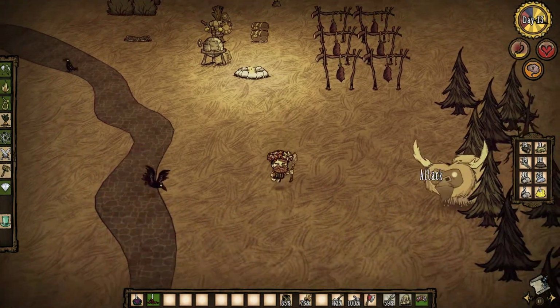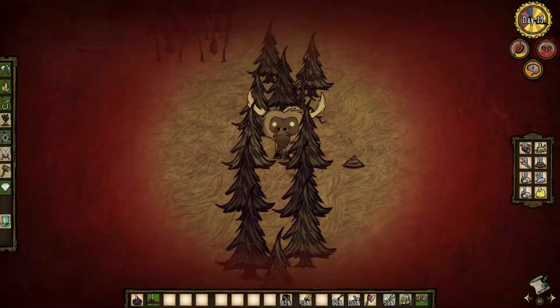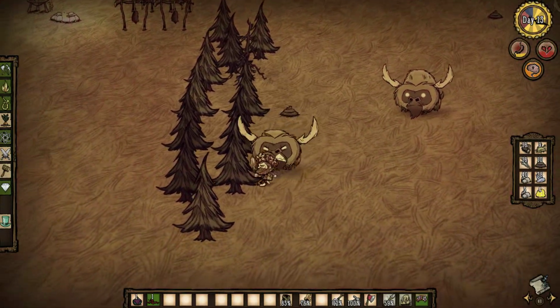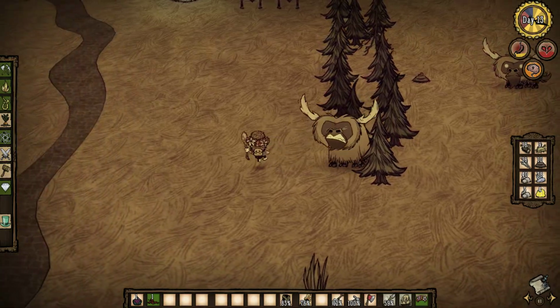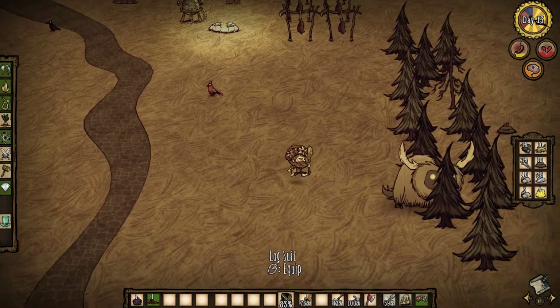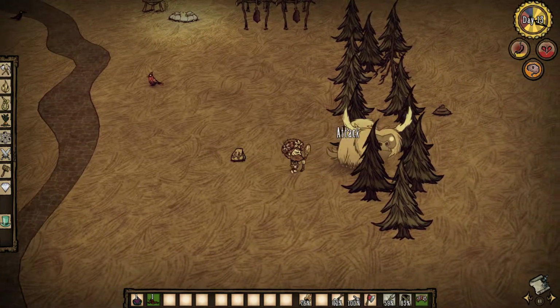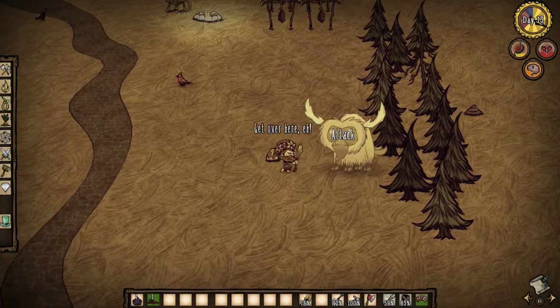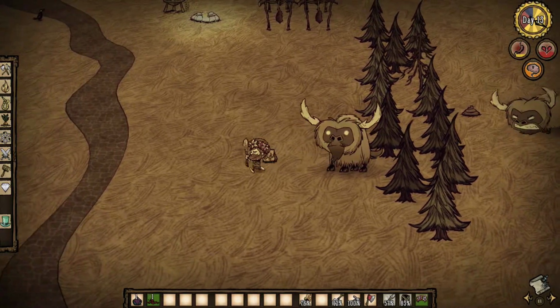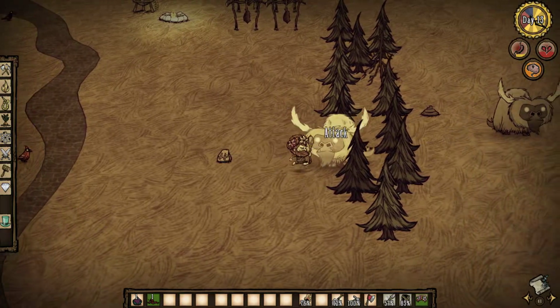Just trying to put our food situation back together. What I might do is I think I'm just going to have to bite. Oh, they're mad. Oh no. This actually is a pretty bad idea. So I'm trying to bait him into attacking me again. We're going to hit 2. I'm trying to kite him out.